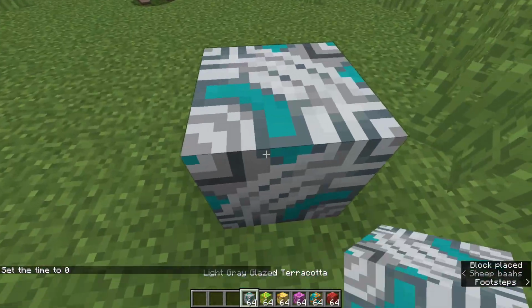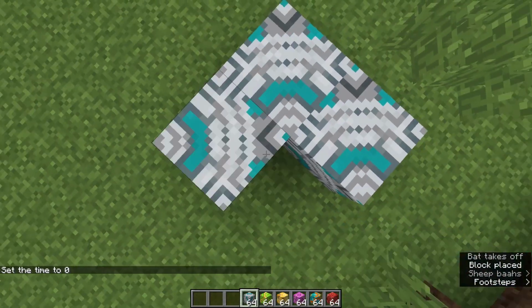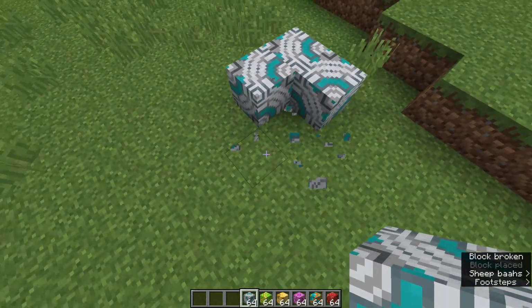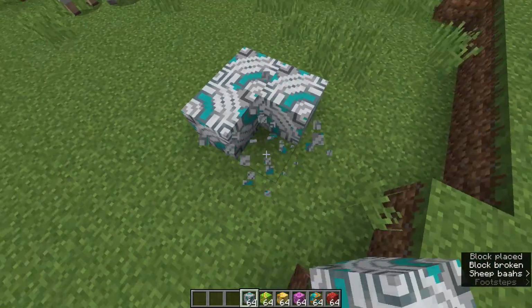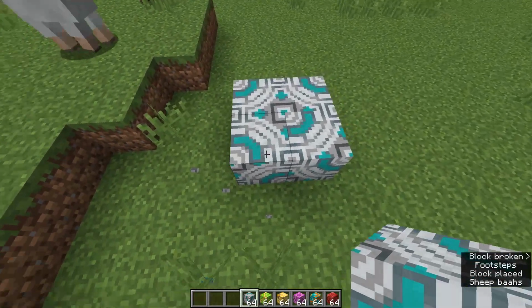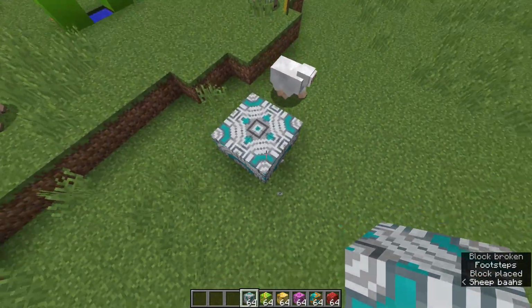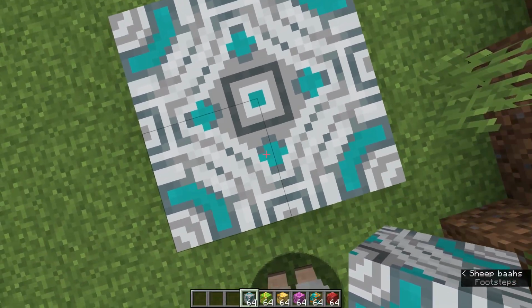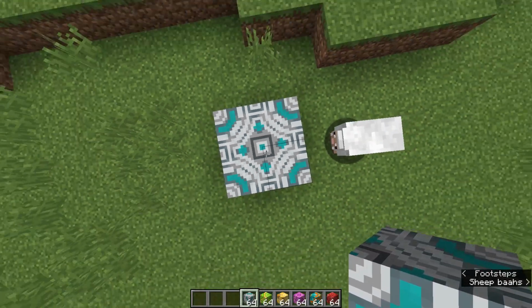So Terracotta looks like this, and it has some strange placing mechanics, so whatever way you look, it's also going to face. So if I look at it this way, it will make a shape like this. There we go. There's a nice shape. Reminds me of Star Wars and the robot thing, R2-D2, I think.